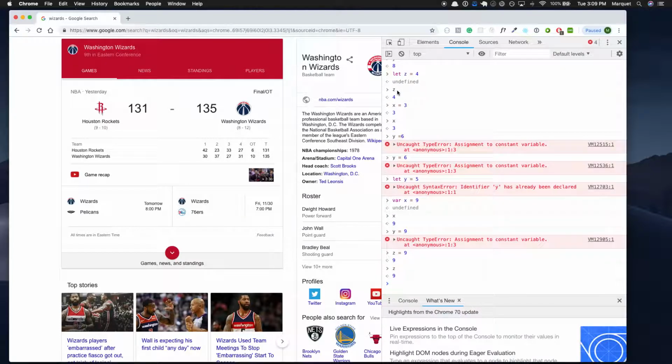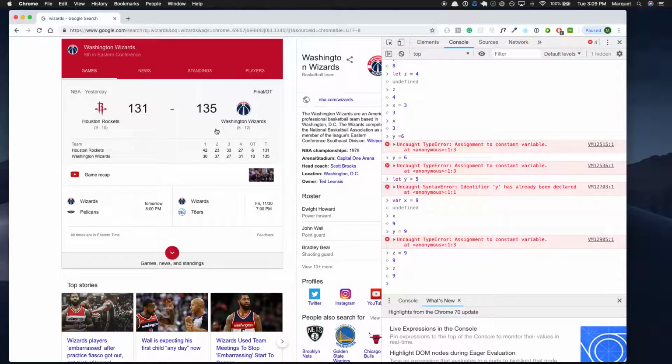So with that said, I want to show a quick example of how this might work. I'm going to create a short app, a short little snippet. If you look here, I have the Washington Wizards up on Google. They're my local basketball team, my favorite team. They're not doing too well this season, unfortunately. They're a little disappointing, but they had a good game last night. They beat the Rockets. I'm happy with that.